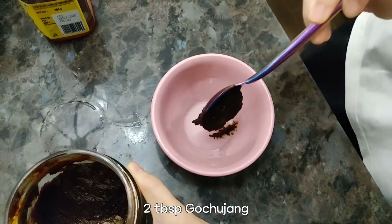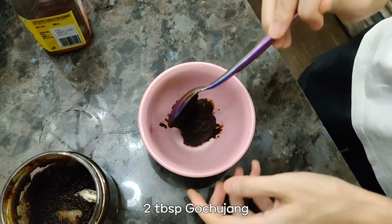Okay, finally we're going to make bibimbap sauce. The main ingredient is this gochujang, or Korean pepper paste. This is a homemade Korean pepper paste. If you want to know how to make the homemade Korean pepper paste, please check the past videos. Alright, so I'm gonna open this tablespoon. It's a lot.